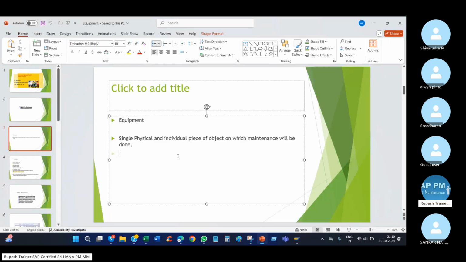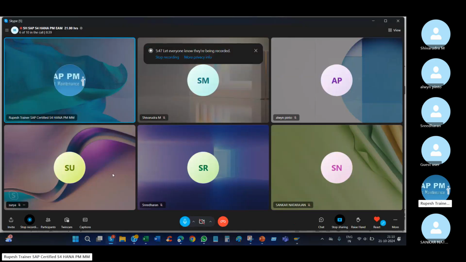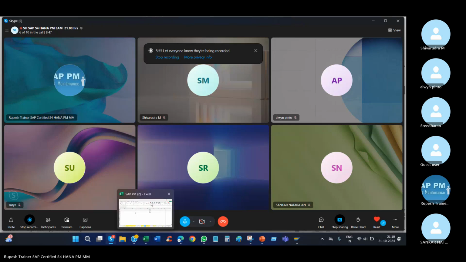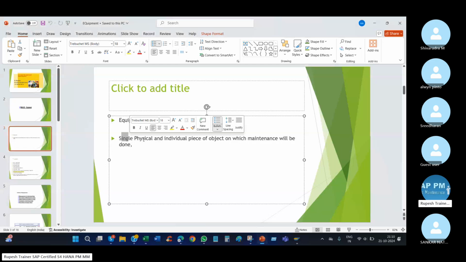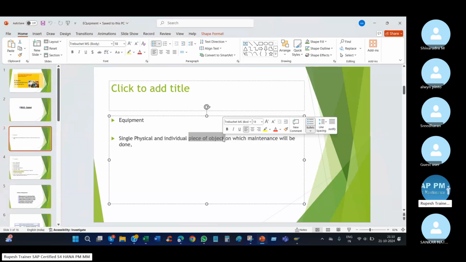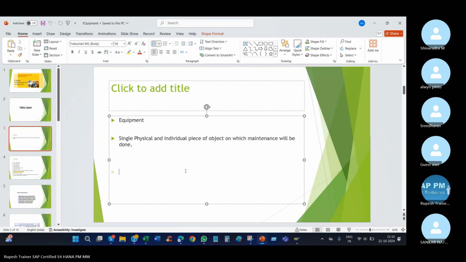Anyone have any doubt on the equipment definition? Equipment is a single physical piece of object. So if I have 5,000 motors, I need to have 5,000 equipments because I need the maintenance history, the cost history, the resources, how many people work, and so on. I need individual history. That is what we use equipment for.